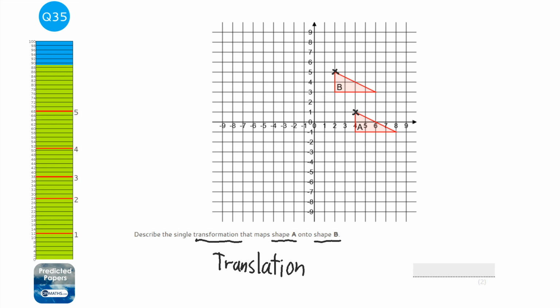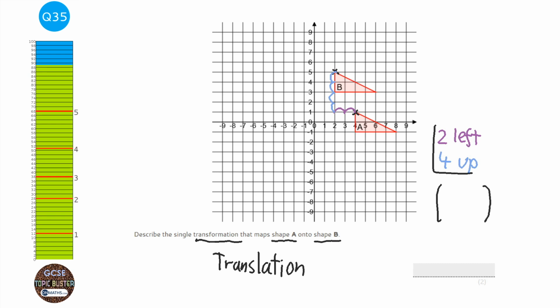Then what we want to do is work out how far left or right I have to go from A to get in line with B. And I do this with jumps. And the reason we do this with jumps is I never get the wrong answer when I do jumps. So 1, 2. I need to go 2 left. And let's have a think. How much up do we have to go? So 1 jump, 2, 3, 4. So 4 up.